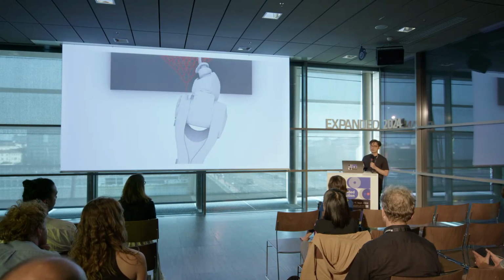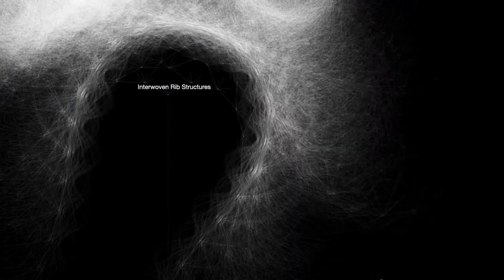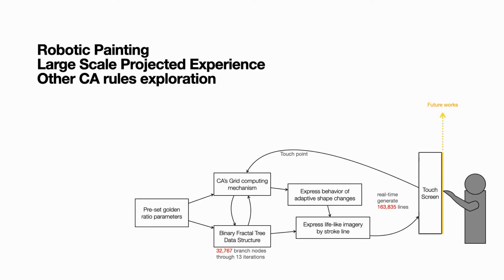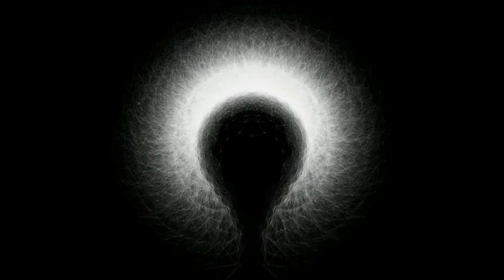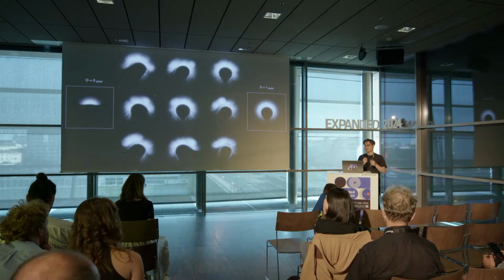And another is I refer to the CA serial automata mechanism, but I only use a very simple rule in this project. So I think maybe there can be more possibilities from the CA rules to do some mutation between the branches, not only rotate the branch or angle, but do something more. Thanks.